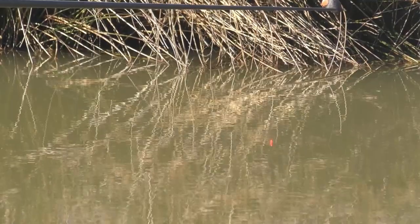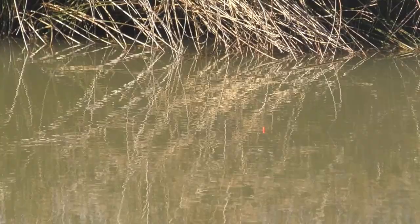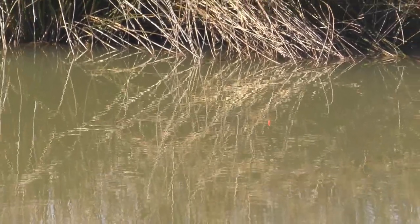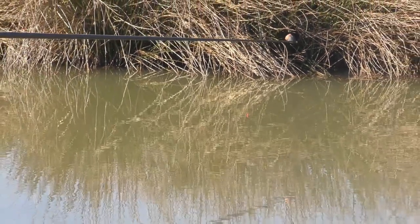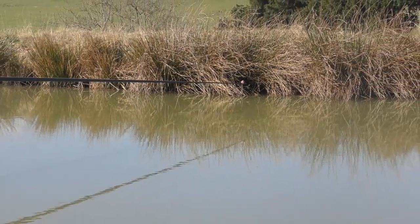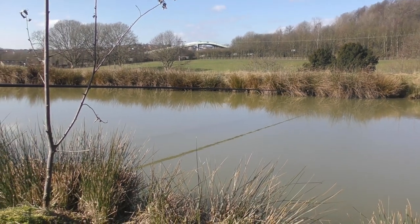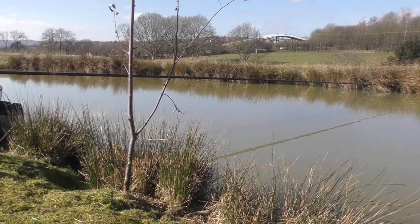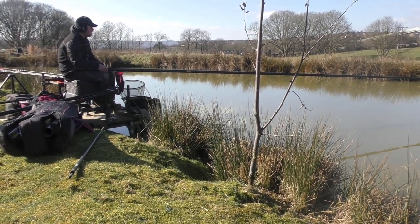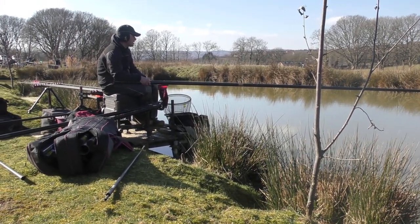These small carp, you'd think they were pellet fish - the ideal pellet fish. But I've come here quite often and tried to introduce micros and an expander, which normally you'd expect to work with that stamp of fish, but for some reason you don't seem to catch them just yet. Another three or four weeks and you wouldn't be able to get through the ide to reach the carp on maggots and you'd have to feed a pellet line. But as it stands, maggots are probably the best thing to get bites.